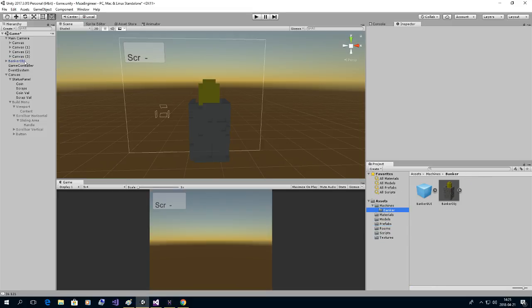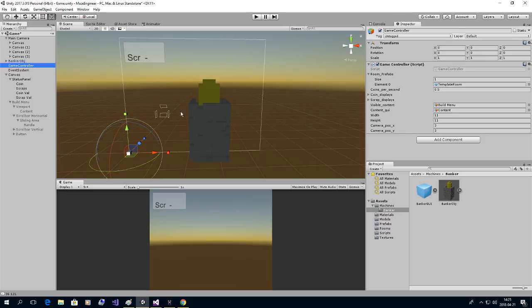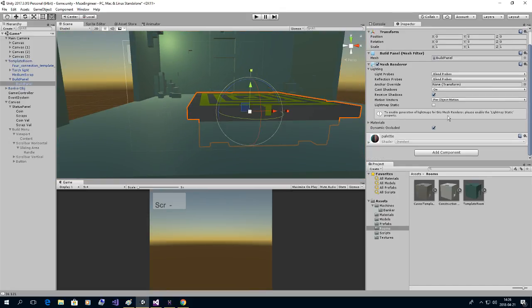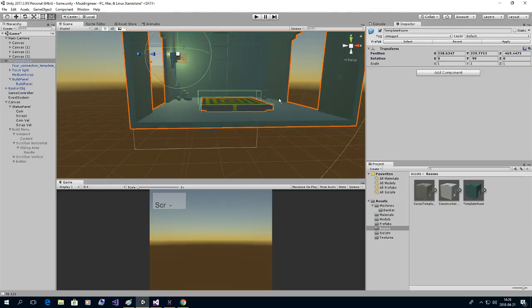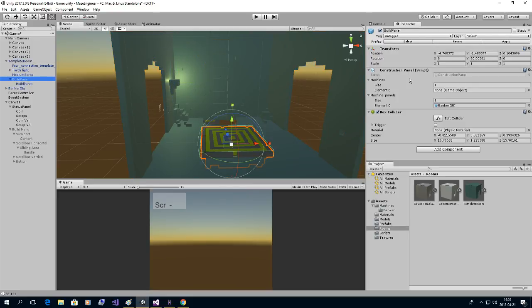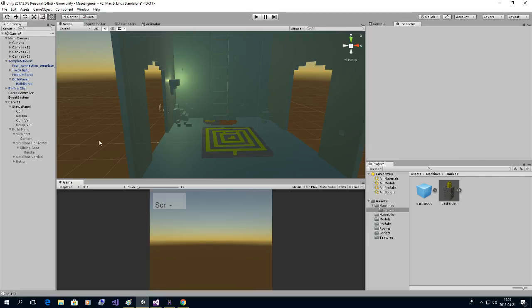Okay, so our template room, this one, our build panel, it's using a banker GUI. Yes, and it also wants the banker objects. So let's take a look at how we would.